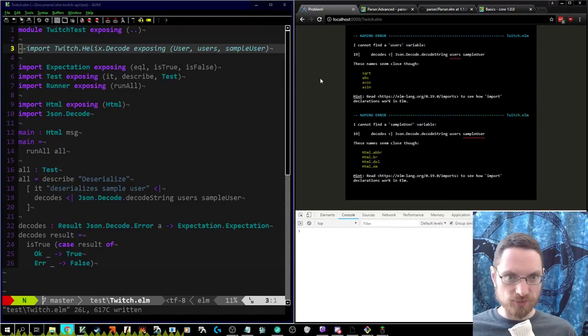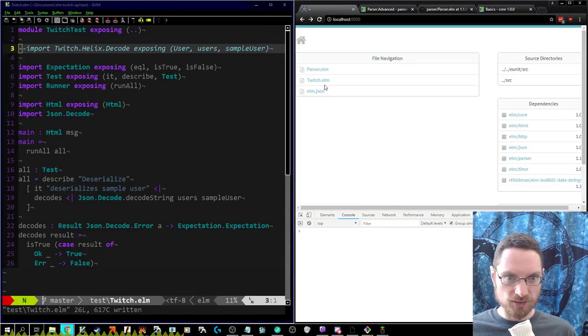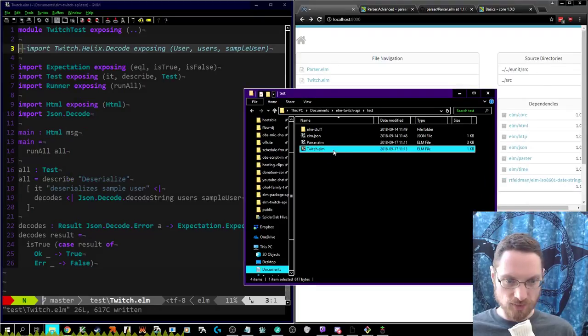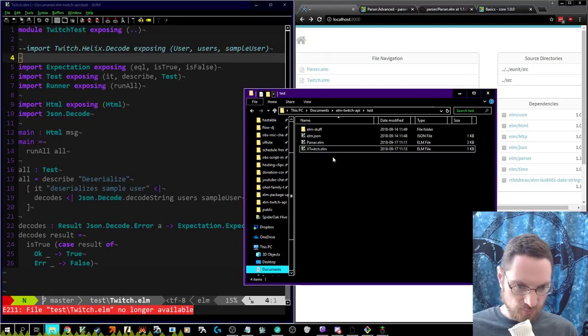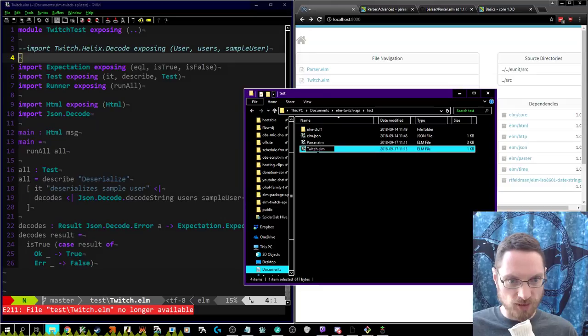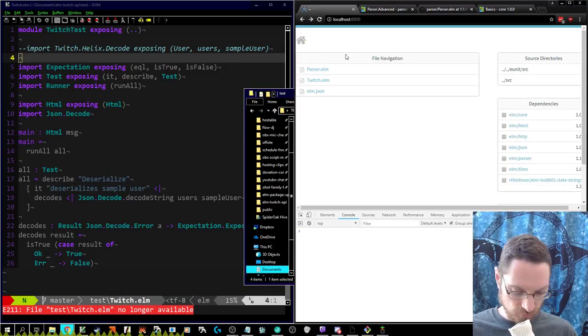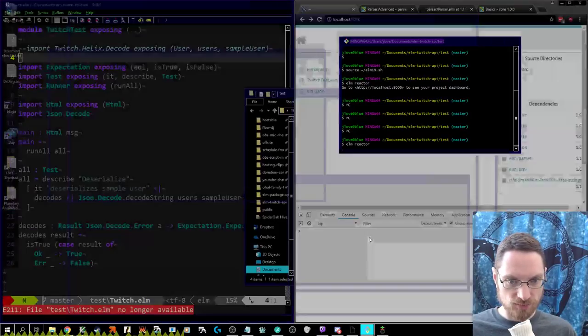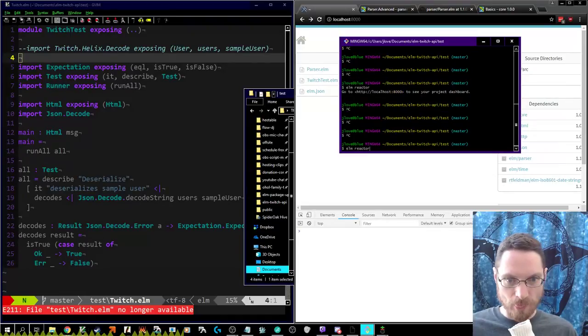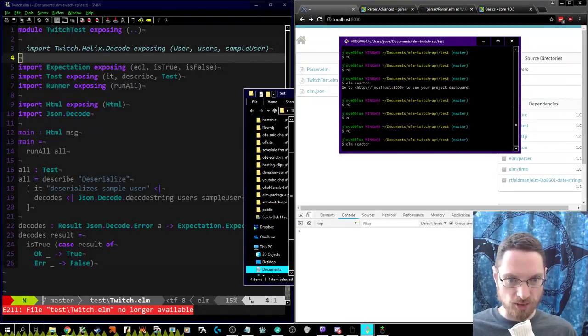Well, let's rename it again just to be safe. Eliminate. Sure, let's even make a match. In fact, let's restart reactor with it never having loaded that name.